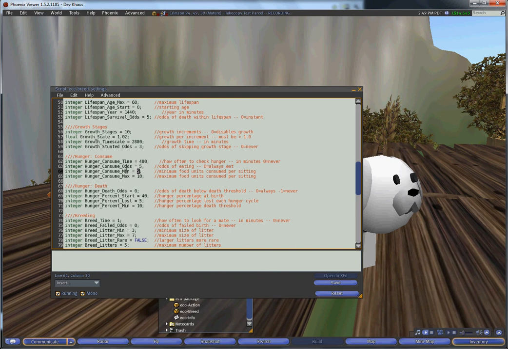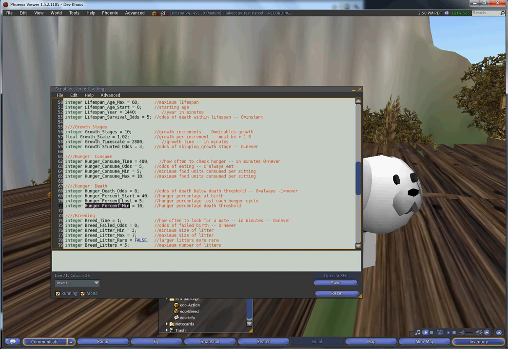So it's a self-determination based on what's available, and if it's hungry enough to eat it, or if it's within the proper thresholds and the filters. The death sequence is optional, whether or not it dies from hunger or starvation. The odds of death below this threshold, which would be your minimum percent.